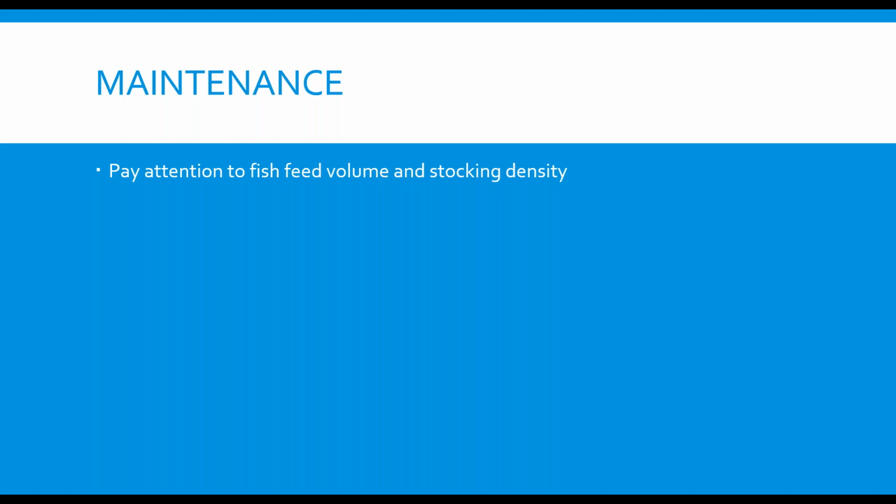If you are going to be growing out for eating, obviously those fish are going to grow in size until they are market value. So when they're very small, you can pack a lot into a small area. But as they get big, you have to keep in mind that maybe they might need to be separated out a little bit.